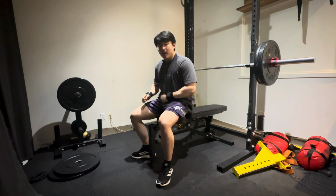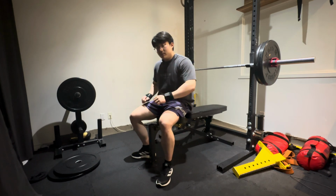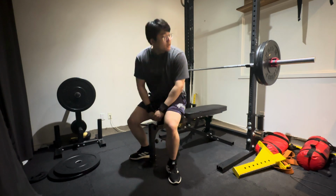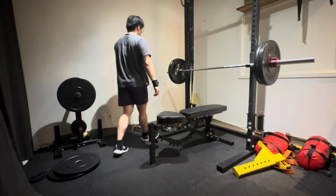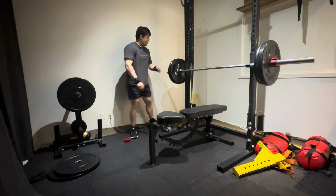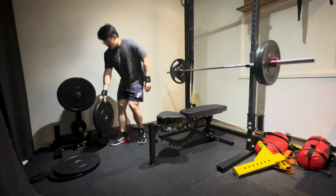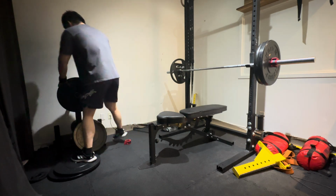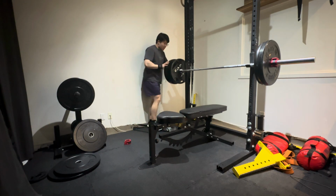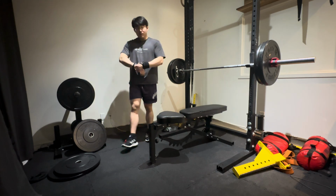Sometimes I do a little pause at the bottom just to reset everything and then push from the bottom instead of just touch and go. Let's change this to 225. I've basically had this chest and triceps routine for almost half a year. And it's been working pretty well.